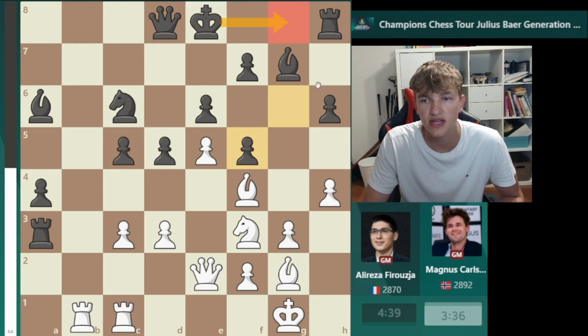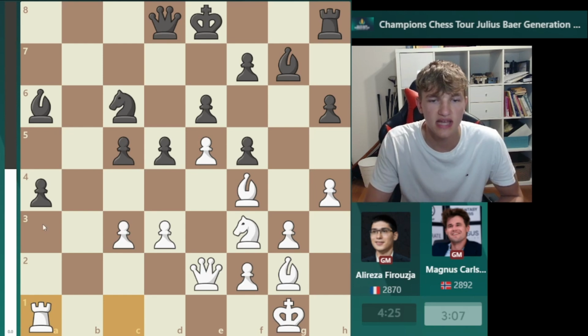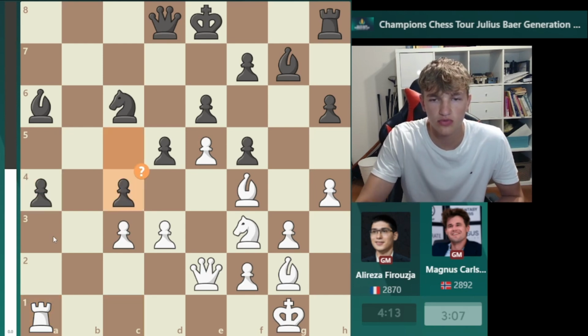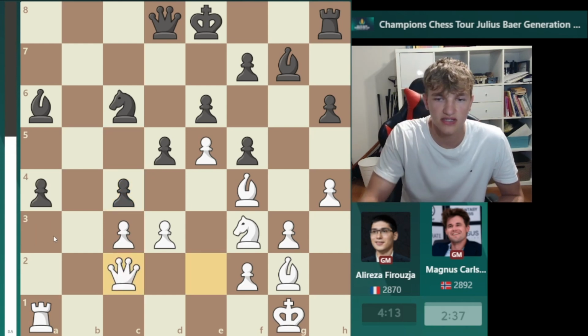Now if this king castles, it's going to be in very much danger of the queen jumping in, and all of Magnus Carlsen's pieces. Now Magnus wanting to trade off these rooks, and now he's attacking this pawn here. I don't think there's any way he can defend it. Yeah, he doesn't defend it, and now Magnus slides his queen over.